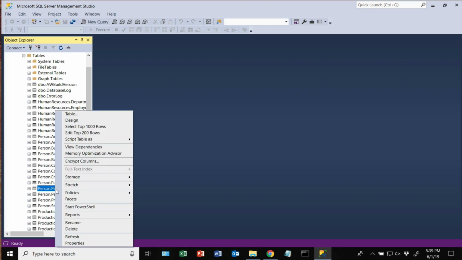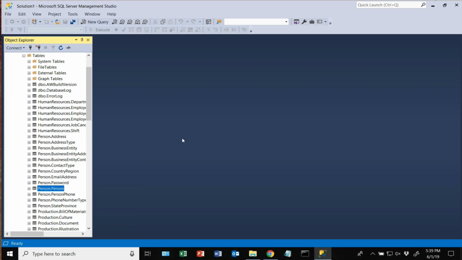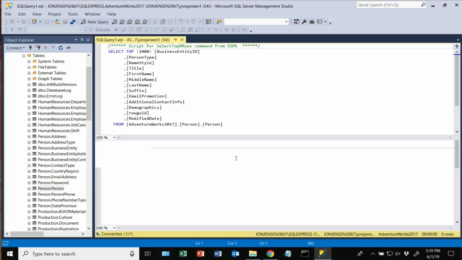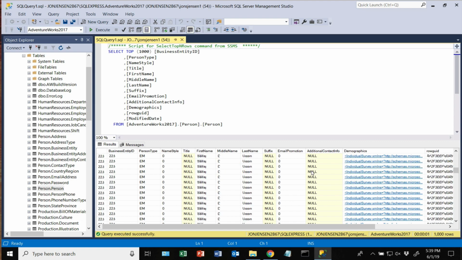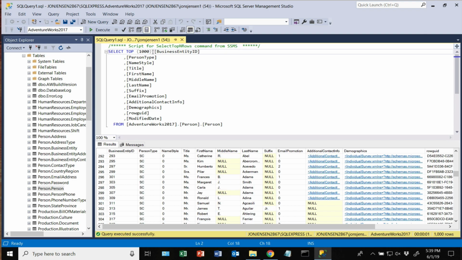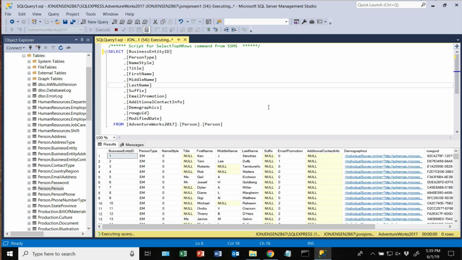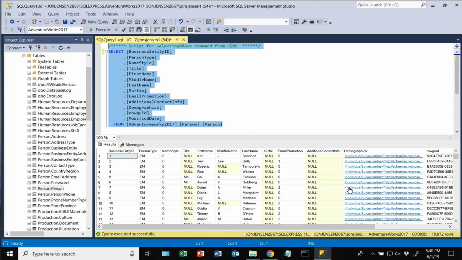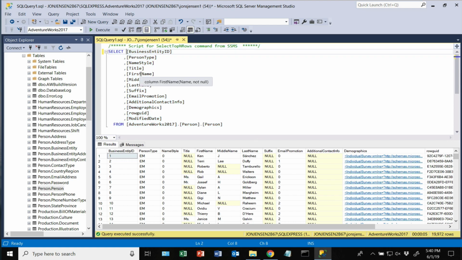And we can query one of these. Let's select the top 1,000 rows from the person table. This will verify that the database actually is working, and you can see sure enough it is. There's 1,000 people out there plus a bunch more. So if we were to just take out the top. In SQL Server Management Studio, I won't do a tutorial on how to run everything, but you can just push the button here. And that will run. It actually will run whatever's highlighted. So you can highlight a command, you can have multiple commands in here. So how many people do we actually have in this database?